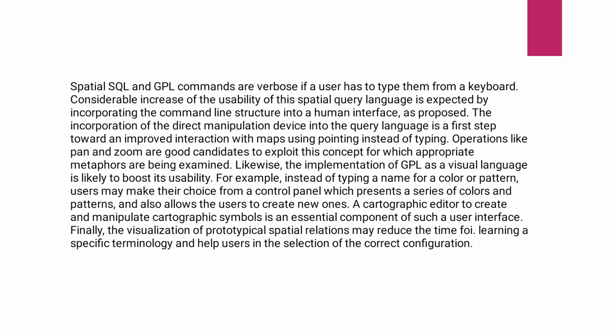For example, instead of typing a name for a color or pattern, users may make their choice from a control panel which represents a series of colors and patterns and also allows the users to create new ones. A cartographic editor to create and manipulate cartographic symbols is an essential component of such a user interface. Finally, the visualization of prototypical spatial relations may reduce the time learning a specific terminology and help users in the selection of the correct configuration.